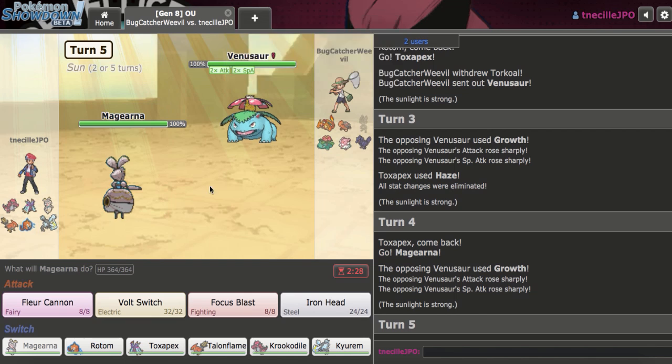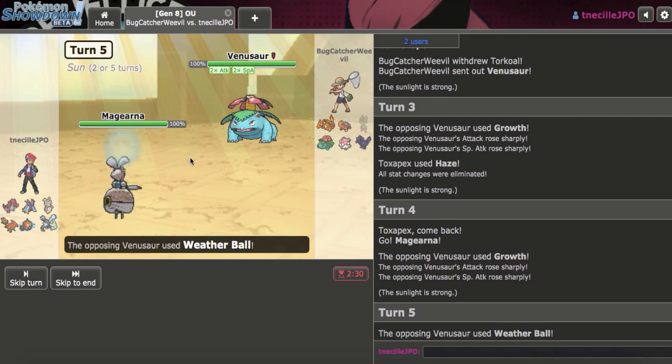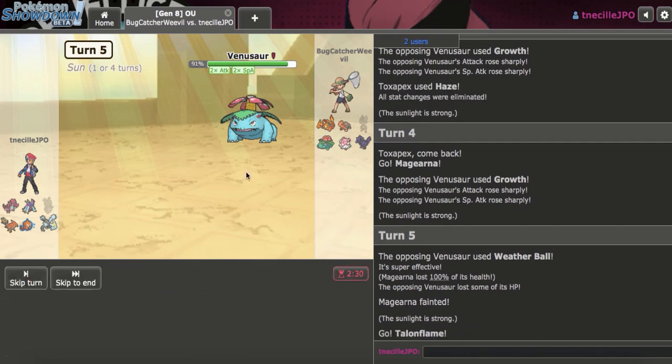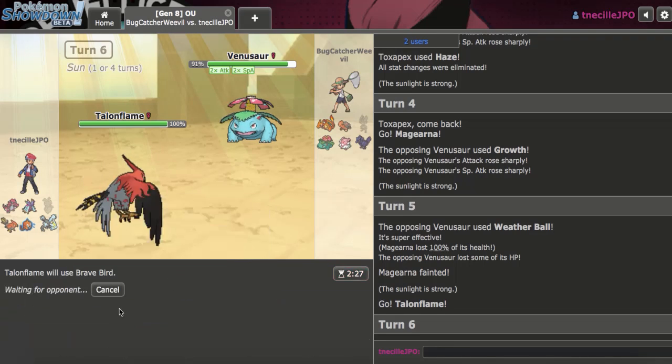He actually clicked Growth again, okay. The thing is, I shouldn't die to plus 2 Weather Ball, I am a Magearna with the Salt Vest after all. Wow, okay, never mind. I really thought I would live, but it doesn't make a difference. I still get in Talonflame and I can do what I need to here. Let's go ahead and hit him with the Gale Wings boosted Brave Bird, and there isn't really another play right here, I have to do this.